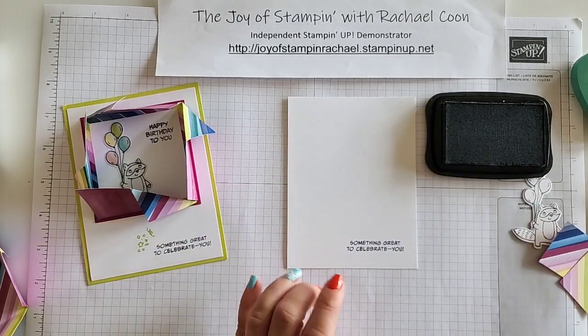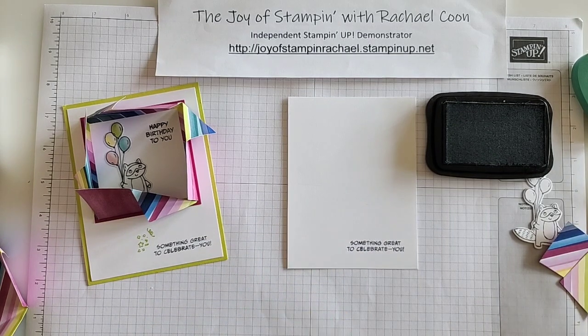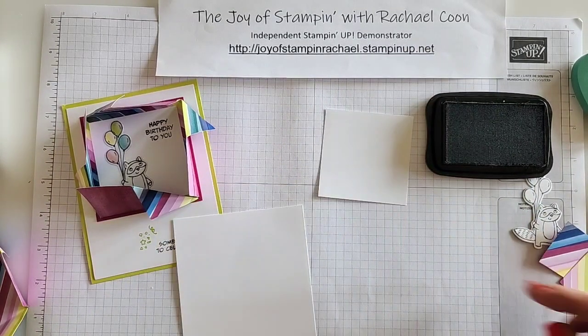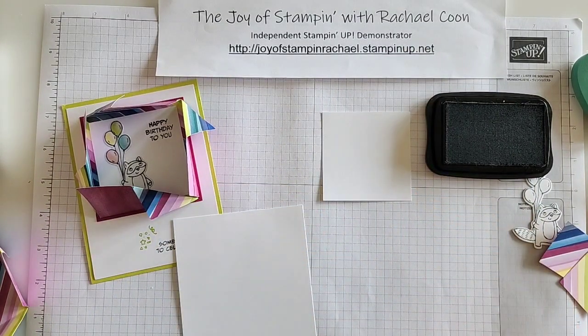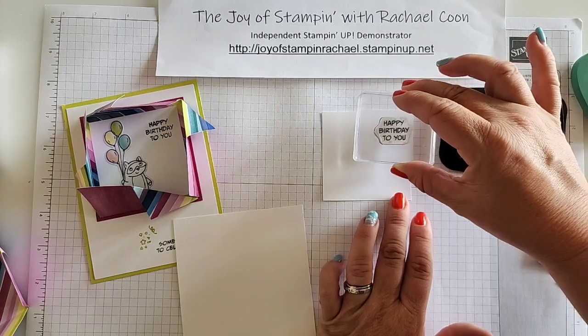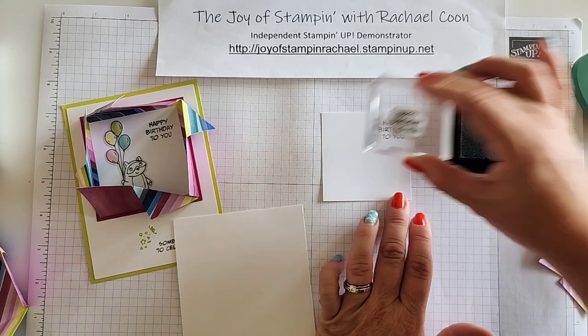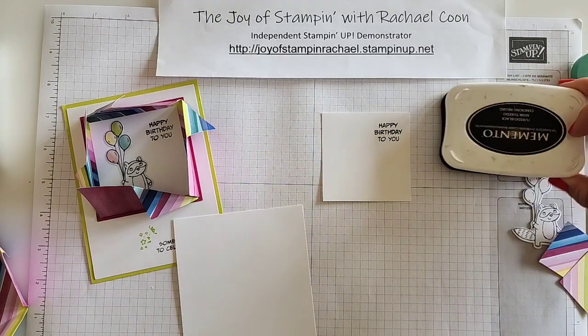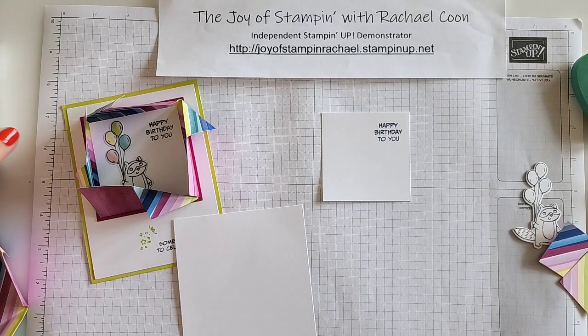So I just stamped that in the Memento Black and set it right there. While we have our black out, let's go ahead and grab our little square as well. And we're going to do the happy birthday. Ink that up. Go in the top right corner, press down. Looks great. Put this ink color away and grab our lemon lime twist.